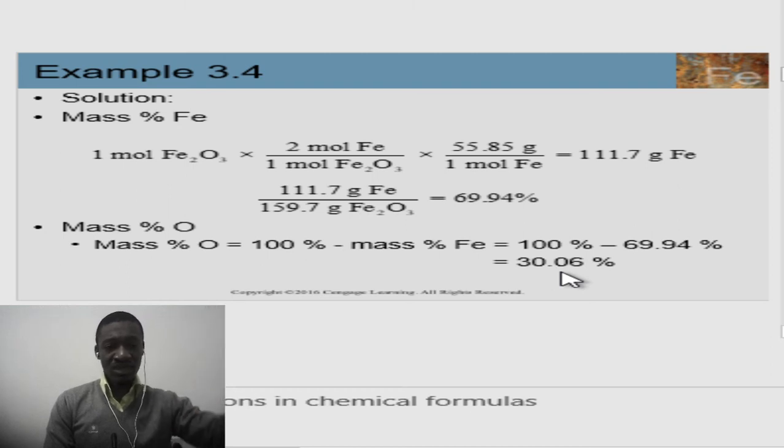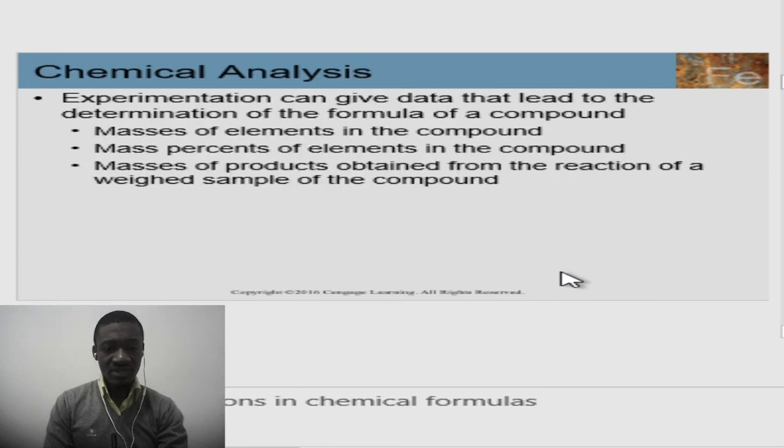You multiply through, see that it's 2 moles, then you now multiply through the 2 moles, because actually 2 moles of iron is what was used in the process, or 2 moles of iron is what is there, and then you double it, because that 55.89 was gotten from the periodic table. Anytime you see values like that inserted, check the periodic table. So you have that value, and then you also have the value of oxygen added to this value, because you have 3 oxygen, so it's 3 multiplied by 16 added to this value is what will give you 159.7, just in case someone was wondering. Just had to make that clear.